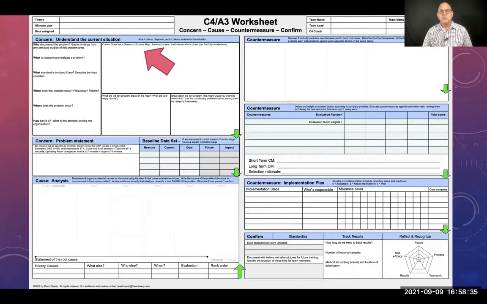Don't worry about that. What I want you to do instead is download the C4 master presentation file. In that file, I've got placeholders for a lot of these different analytical tools and a lot of other stuff as we go through the entire C4 process. And I want you to use that as the file where you keep everything. So if you make a bunch of charts that say, here's how we're performing, put them in that PowerPoint, and then maybe create some kind of summary chart to put on the C4 worksheet that you can create by hand that communicates very clearly, very instantly, here's what the problem is and why it's a problem.